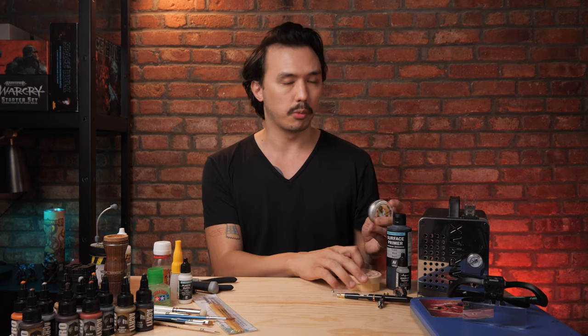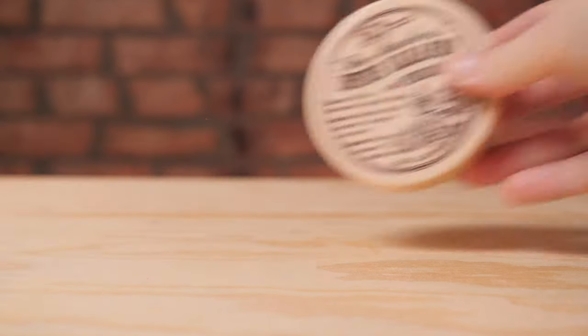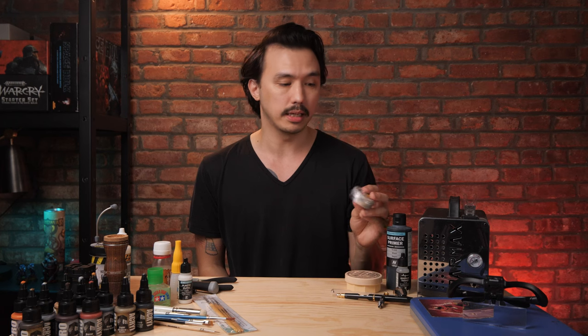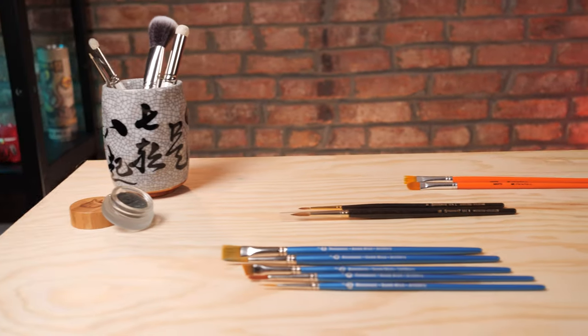The one thing you will need besides brushes is absolutely, and I mean absolutely, brush soap. You're going to need it. In order to keep your brushes, your investment, in reasonable condition, you need to utilize brush soap, and you need to use it all the time. It's great stuff, gets rid of all the paint, and it helps condition the bristles. Now, synthetics don't need to be conditioned, but you do need to clean them because otherwise they won't hold a tip at all.